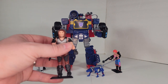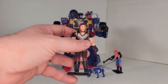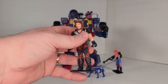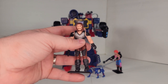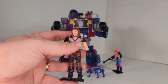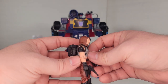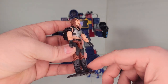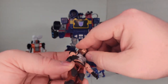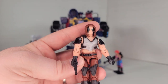First, you got Zartan. And like Megatron with Baroness and the AWE Striker with Stalker, I think if they didn't use the original molds, they did a reasonable facsimile. It's even the old hole size on the stand. Of course, the old Joes didn't come with stands, but they added that in. He's got his gun. He's got his extra masks that you can pop off to reveal Zartan's real face.